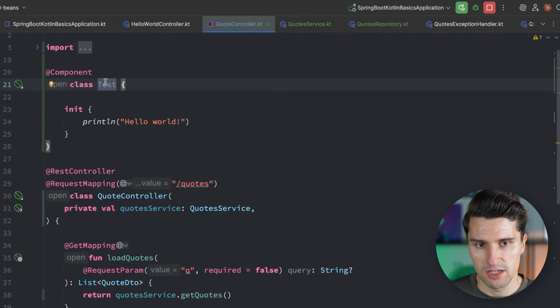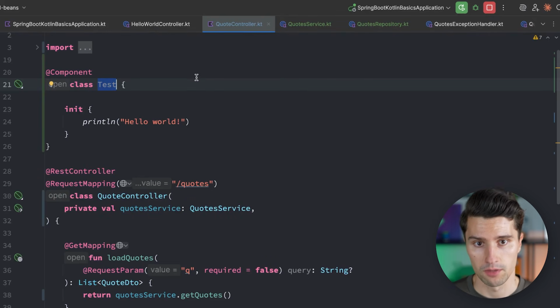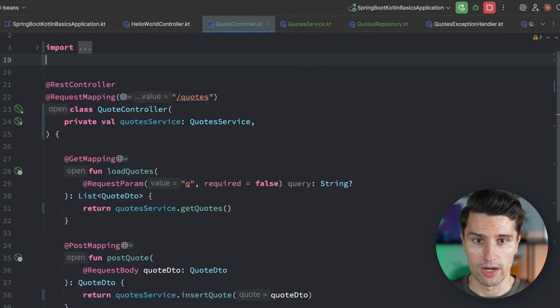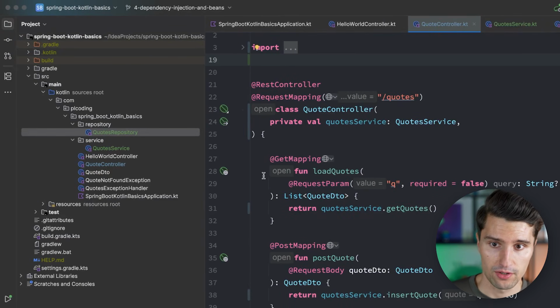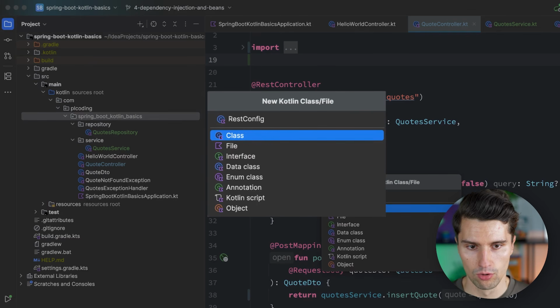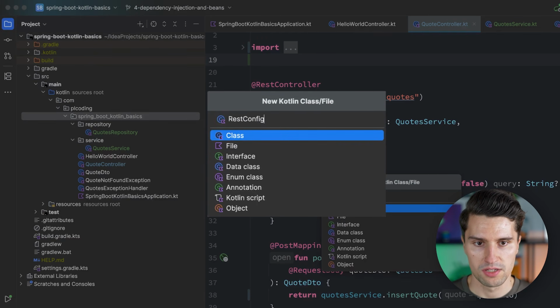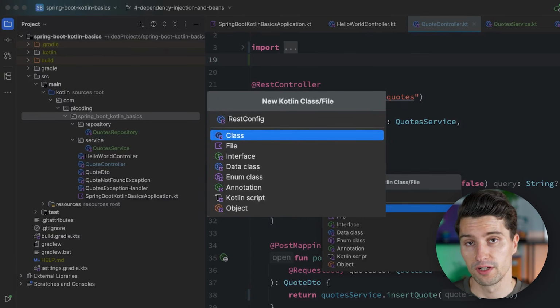But what if the specific class instance you have here just requires certain configuration? So you maybe need to call certain functions in order to set it up just in the way you need it in your project. In that case, there's also another way to register it as a bean. And this typically works with a so-called configuration. So here we can create something like a RestConfig. The example that I would choose here is to define a bean for a RestTemplate. So if you want to make, for example, API requests from your Spring Boot backend to another backend, then there's of course quite some config that we can change for that.